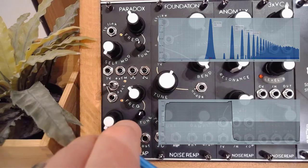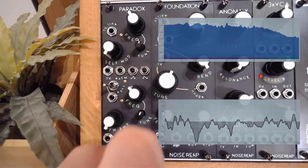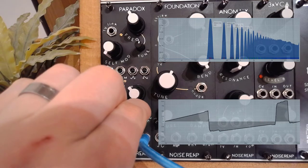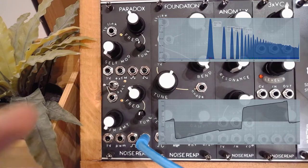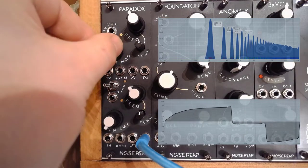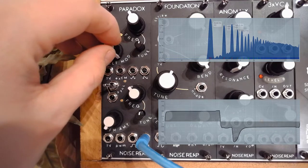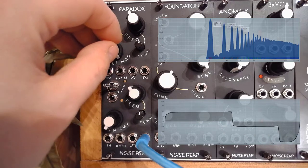So what we then want to do is use the combined output, which is combining the pulse and the saw like this. And I just want to make sure they're a bit in tune. Something like this, probably good enough for now. And what you can then do is start to play with things like the self-modulation again. So I'm just going to add some self-modulation to oscillator 1, which will of course make sure that the oscillators are slightly detuned, so this adds a lot of dynamics to your sound, and I like that.